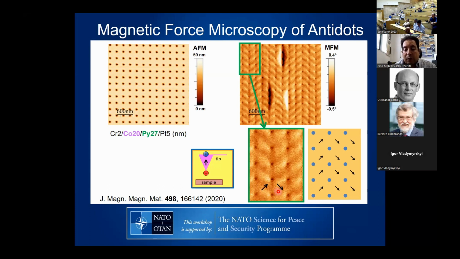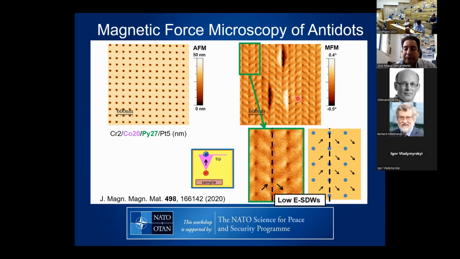On the second row, however, the contrast has changed. Now the south pole is here, the north pole is here, so the magnetic moment is pointing like this, and it's the same on this second and third row. So this is the scheme of the magnetic state in this area. And in between the first and the second row, we have a low energy superdomain wall that is pinned by the nanoholes.